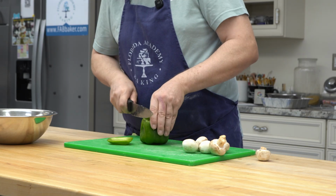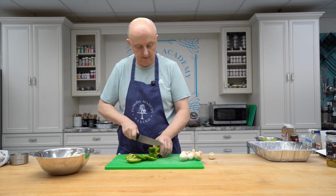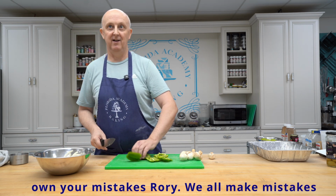So our green onion, bell pepper. I know you can edit out when I say the wrong words, which is going to be a lot of today.